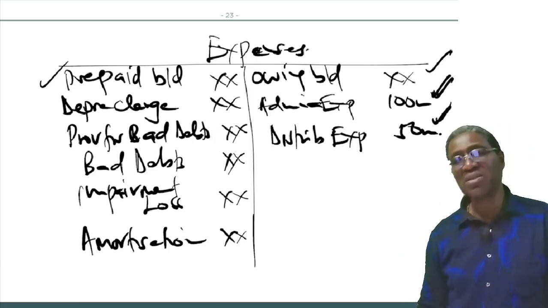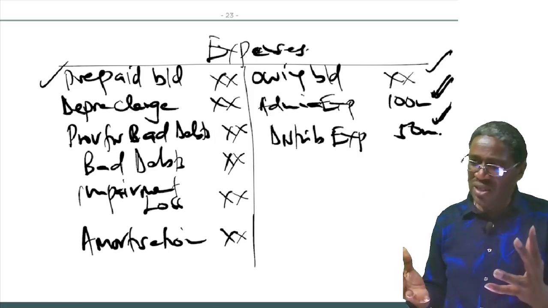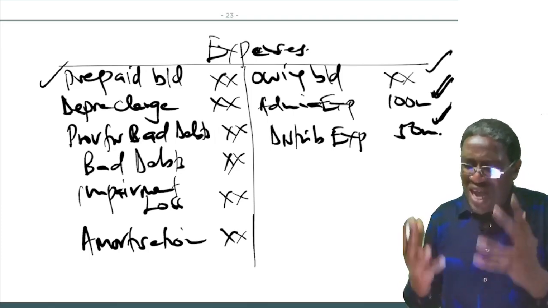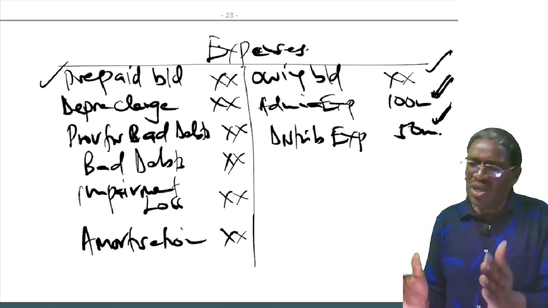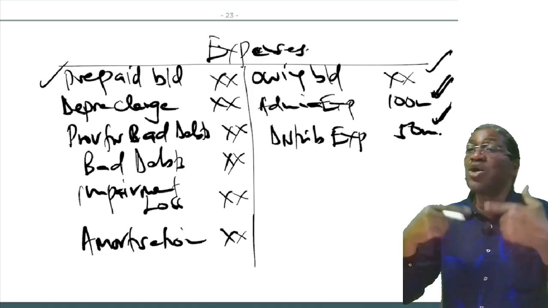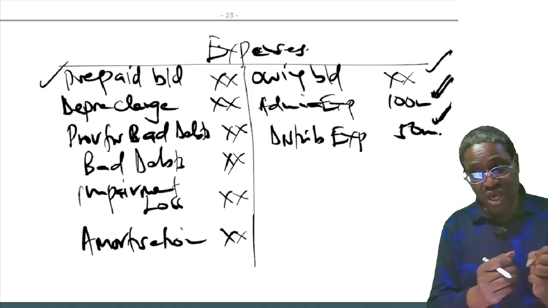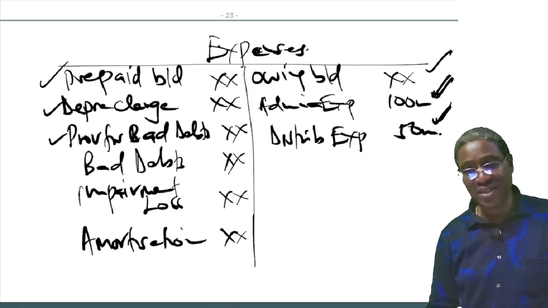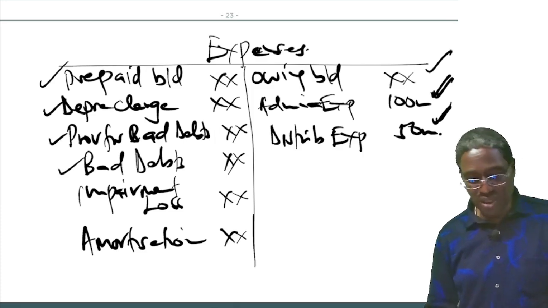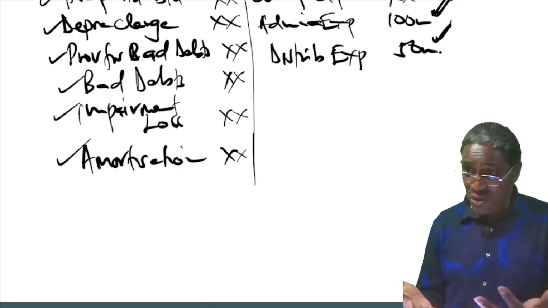Ours, we were assuming admin and distribution. I've said it could be operating expenses. Then from there, go through the question and ask yourself, in this charge for the year, by whatever name they are calling it, what are some of the non-cash items included there? Once you know them, remove them from the charges. We have given examples like depreciation, provision for bad debts, bad debts themselves, amortization, and impairment.